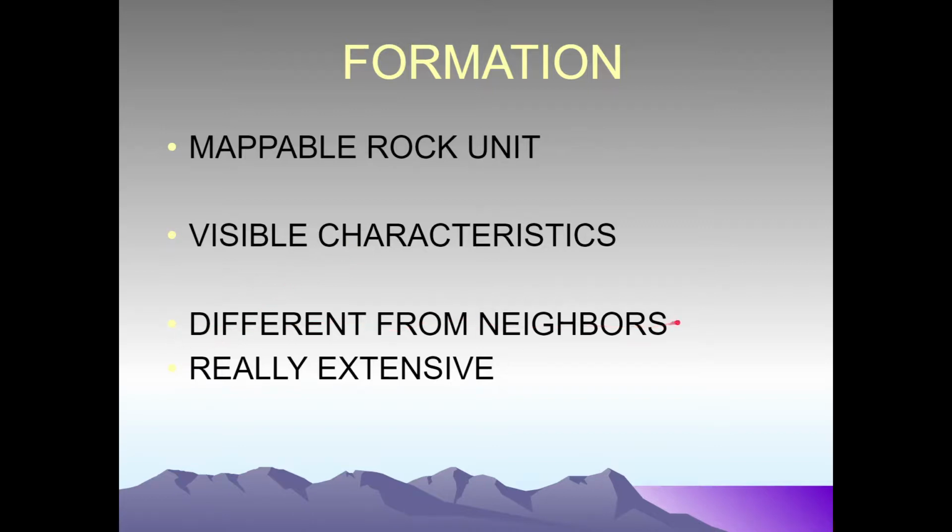It's got to be different from other rocks around it. And again, it's got to be really extensive. If it only shows up on the side of the road somewhere, not anywhere else, well, we're not really going to call that a rock formation because it's not mappable. It's not very extensive. It's not how we're going to define something.